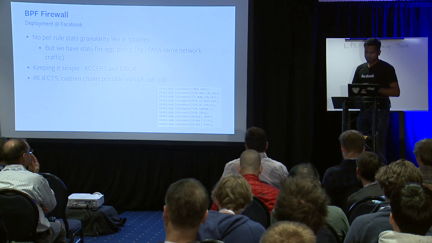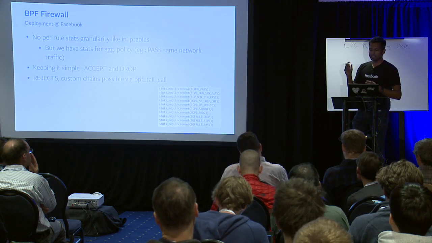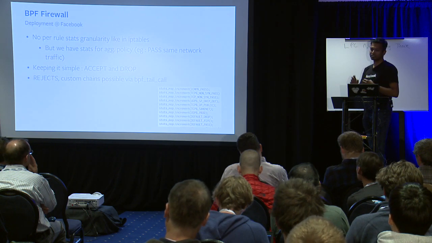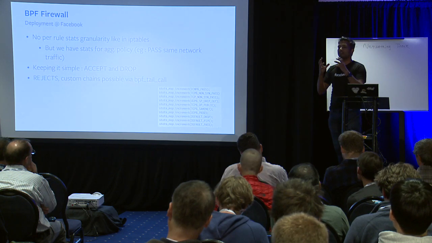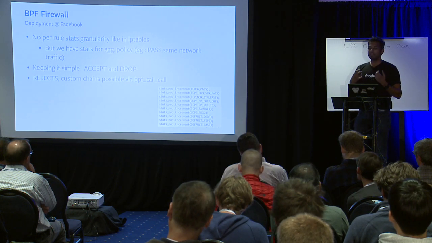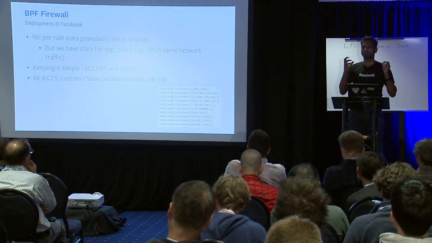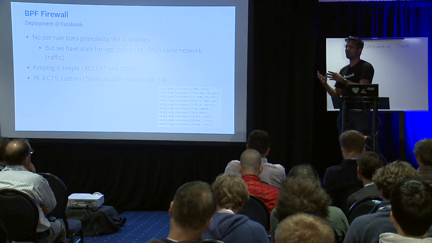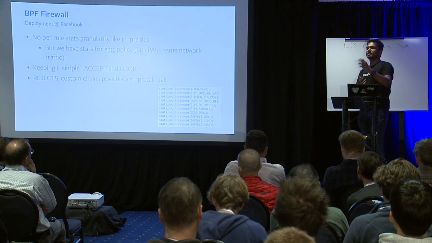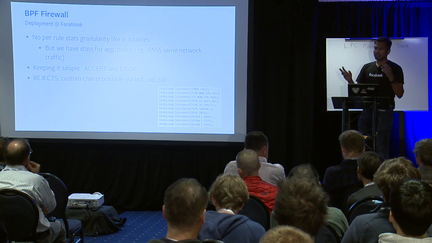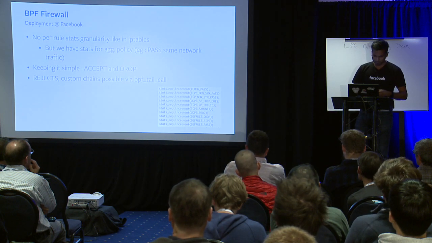One thing that I would like to call out as a difference is that in iptables, you would have seen that you get per-rule granularity statistics. We lose that, because now we represent statistics at an aggregate policy level. So we can say how many packets were received towards the logical group of destination TCP ports open to the internet, but we cannot distinguish packets received on port 80 versus port 443. In our logging infrastructure, this is not a problem.